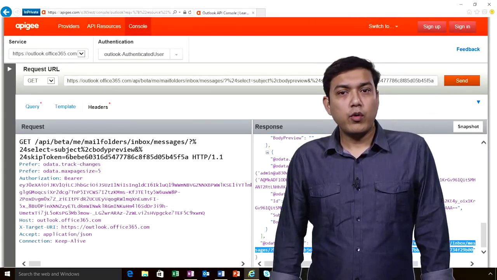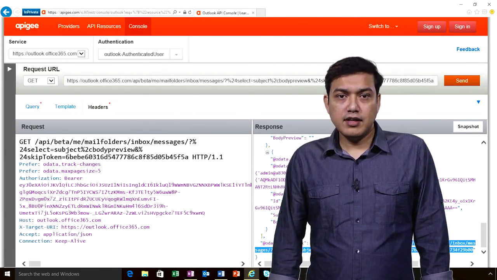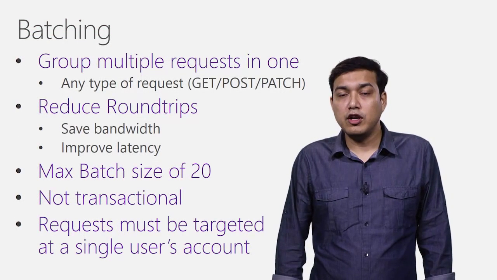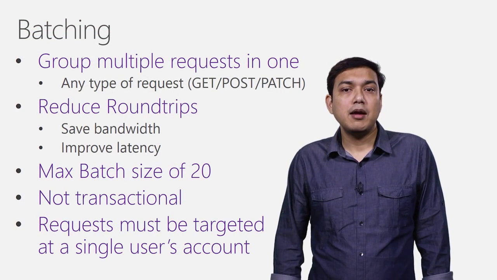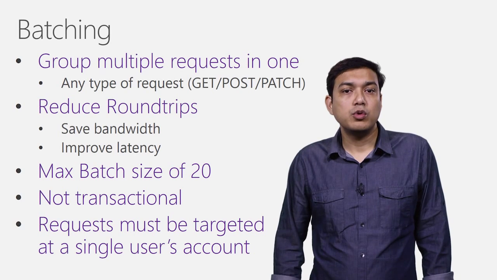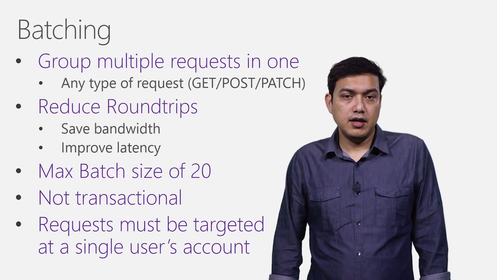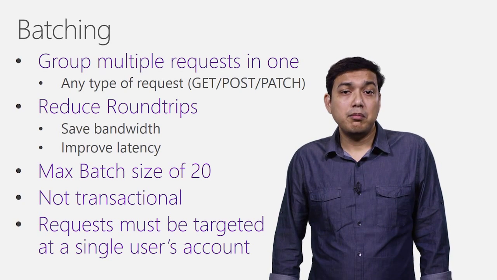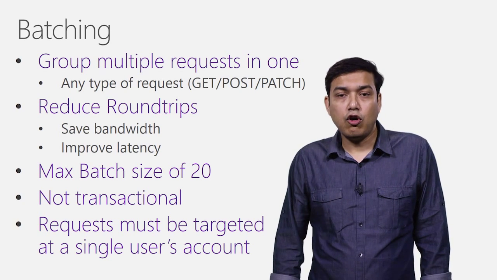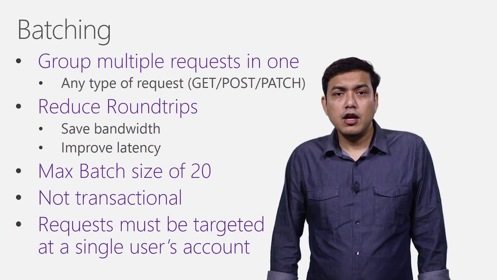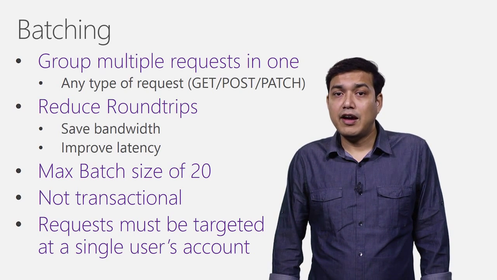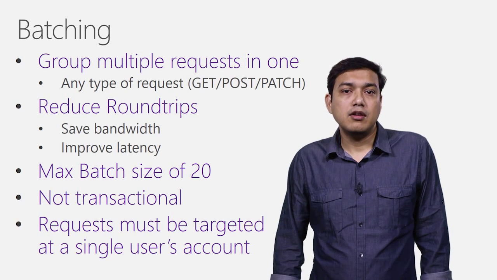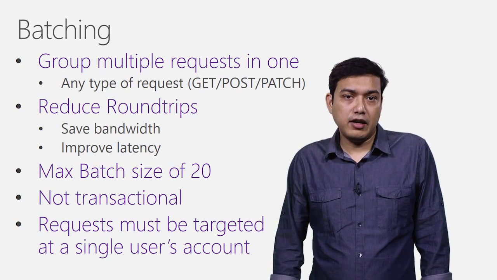A REST request requires an HTTP connection between the client and server, which incurs a certain amount of overhead. Batching enables you to reduce connection overhead by combining multiple REST API calls into a single HTTP POST request. A batch request can include up to 20 individual calls, which can be a mixture of data queries like GET or change queries like POST or PATCH. You can even specify a preferred header with value odata.continueOnError to have the batch continue even when one of the requests in a batch has failed.